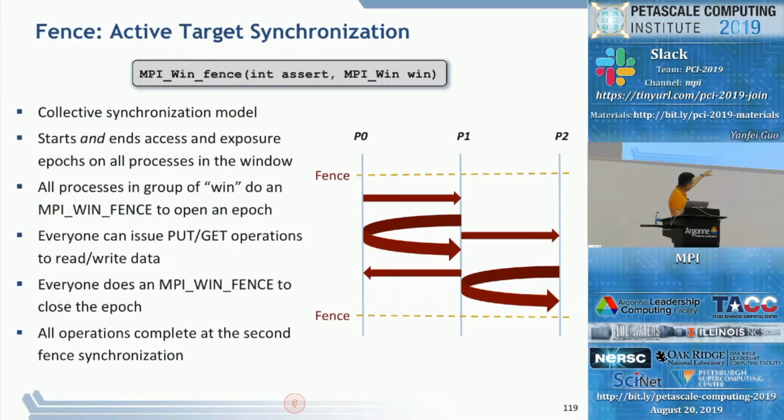One thing you can do is, even after this second fence, you can do more operations and call fence again. If you have something that is conflicting with the previous operation, you can do it after the second fence, and then call another fence to complete that. So it is sort of like a wait, but like I said, it's not synchronizing the processes. It's just to synchronize the memory operations.